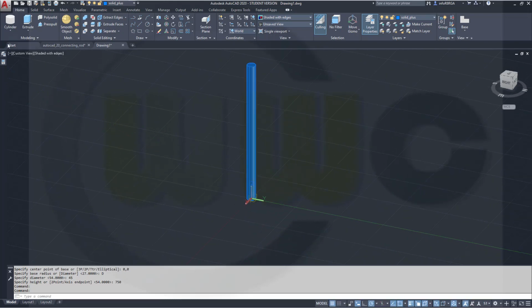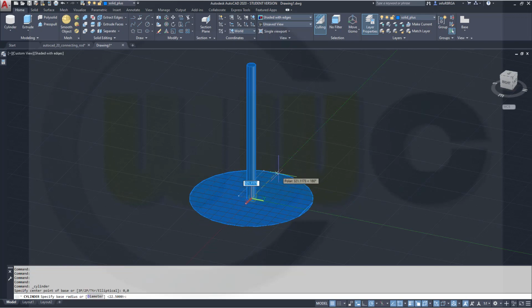Then I need another cylinder, again at 0, 0, and the diameter should be 110, or the radius should be 55, and the length in this direction should be 135.